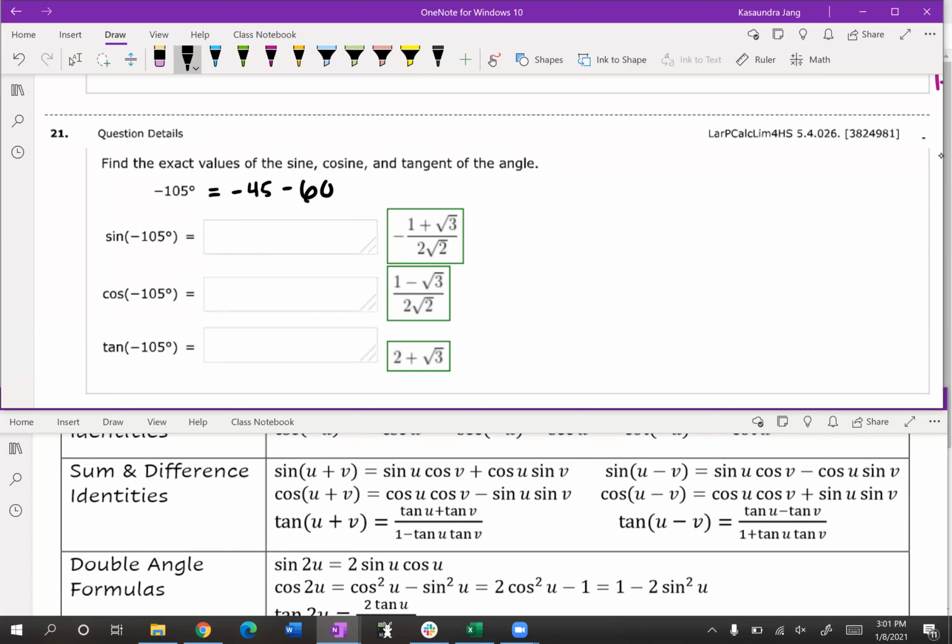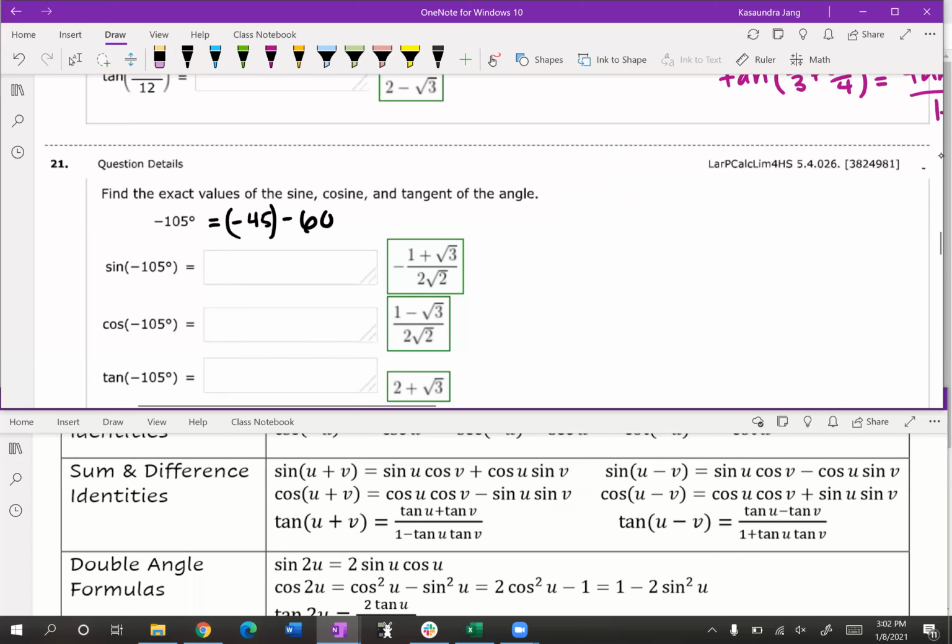Okay, I am gonna have to, like I said, consider negative 45 degrees here on my unit circle. Negative means I go clockwise. So my negative 45 degrees is going to end up right here with the xy point root 2 over 2 and a negative root 2 over 2. Actually, let me get this out of the way a little bit and I'll put it up here.